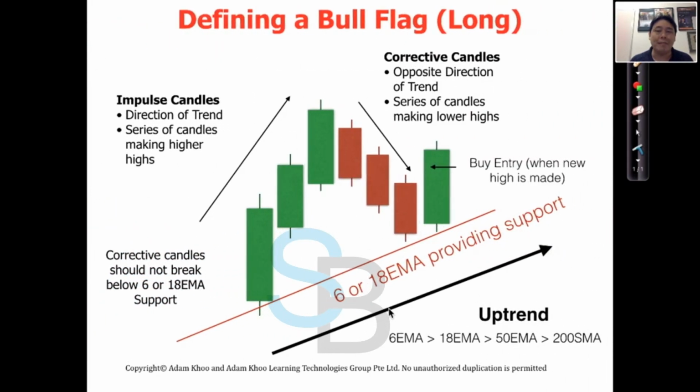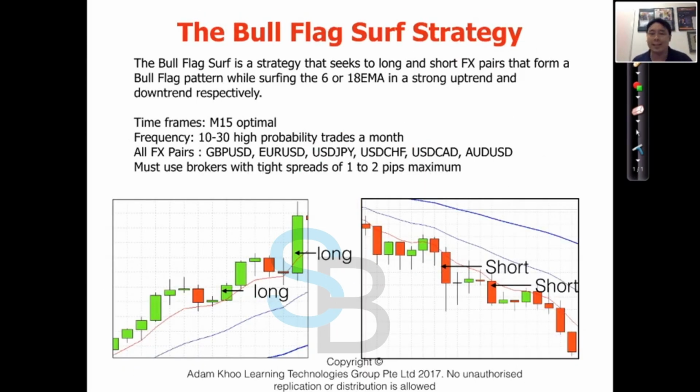Well, first of all, let me define what a bull flag is. In fact, you know what? Even before that, let me talk a bit about what surfing means, right? Now, very often when you look at the currency prices, they look very erratic. They're going all over the place. It goes up, goes down, and it's really hard to know where it's going, right?